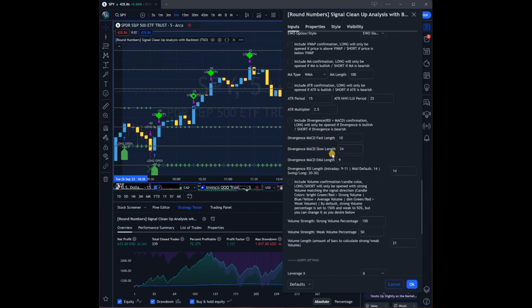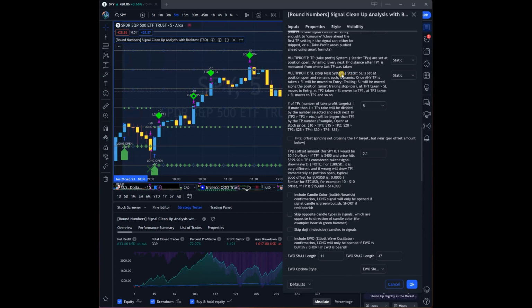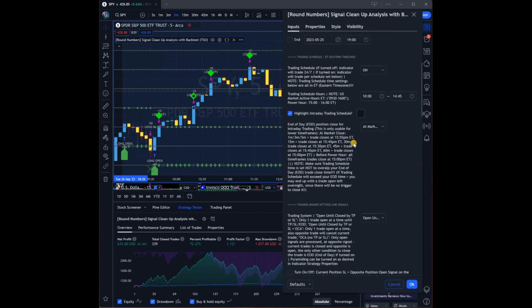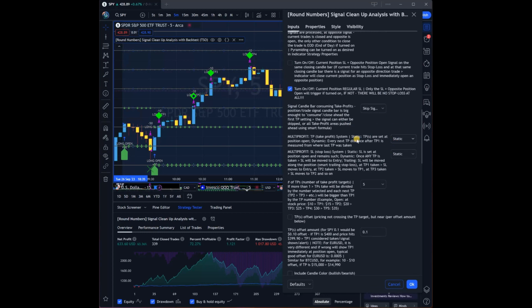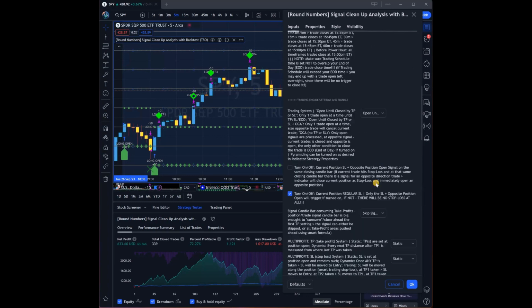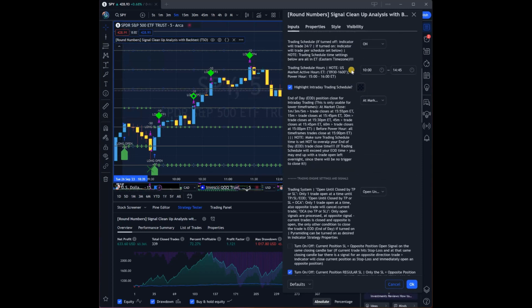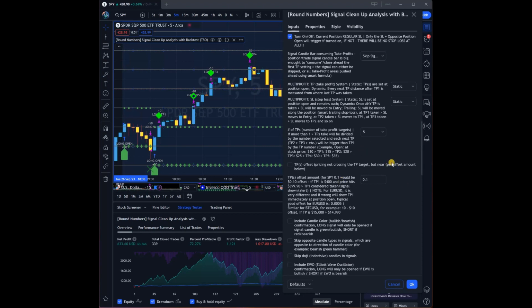So as you can see, it takes time. For me, it may take from several hours up to several days to find a good strategy configuration, because this is literally thousands of combinations. Each setting does not have a lot of options, but all in combination, it's a lot, trust me. So if you have your favorite instrument, you can just play around. You only have to do it once.